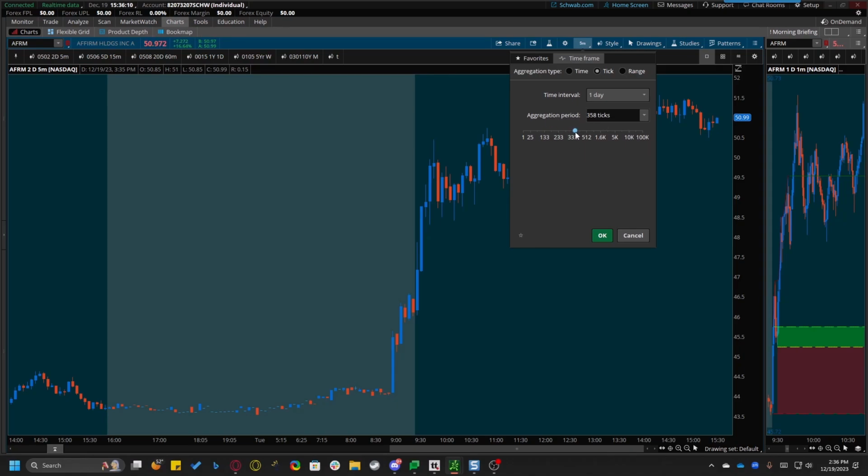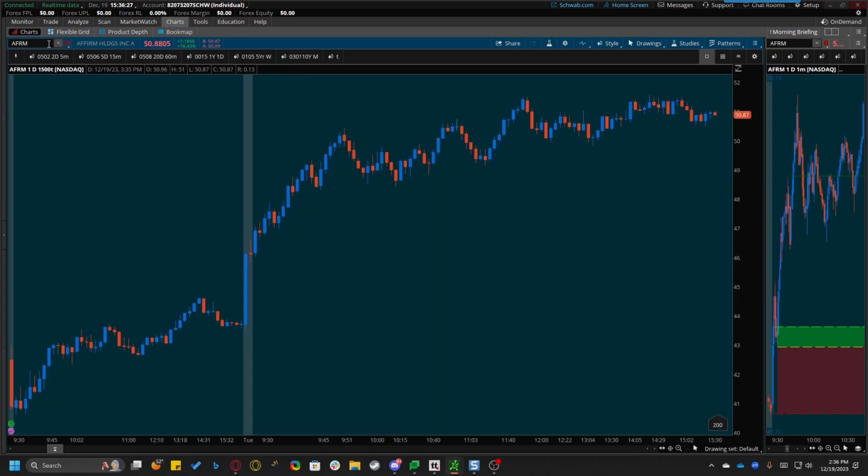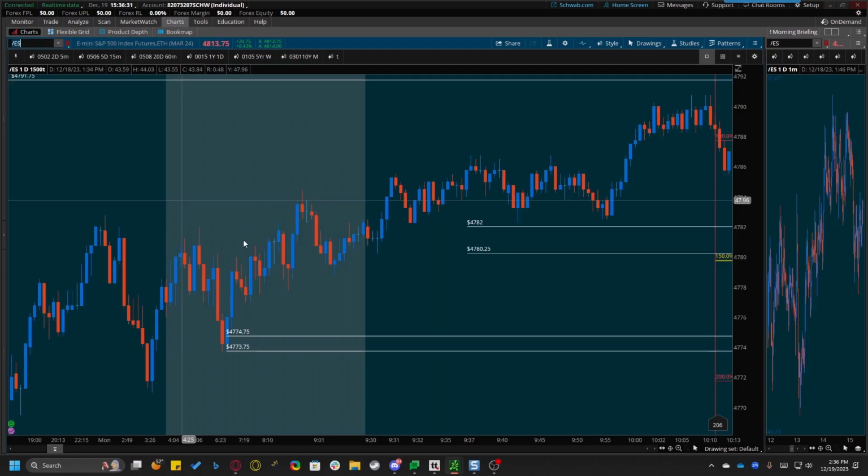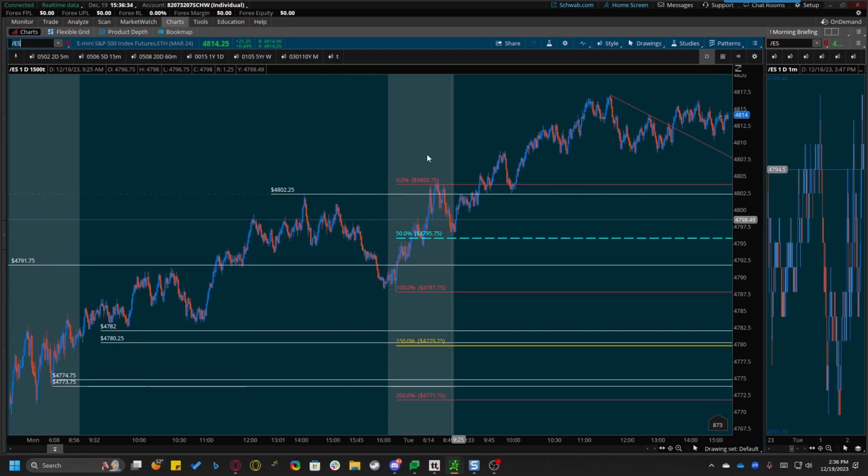So how exactly do we want to set up an open range breakout if we're going to use a tick chart? Well, interestingly enough, the way that we would do that is we would actually use first pivot high, first pivot low. It's an interesting concept. We can show an example here. We'll just go over to the futures market where I know what the tick size is, and we'll take a look at how this can be defined using first pivot high and first pivot low.